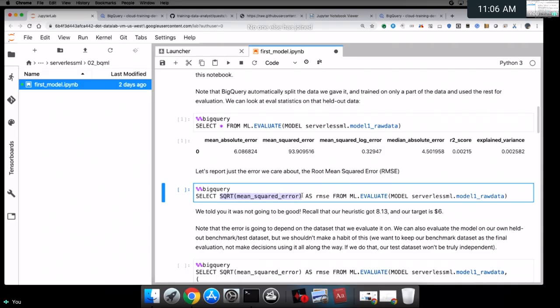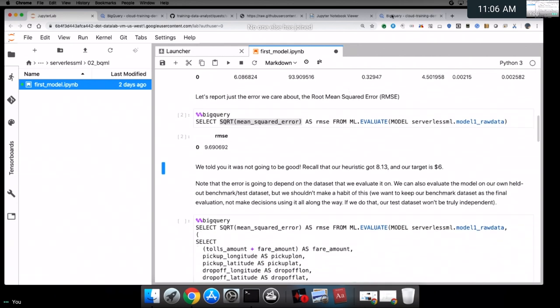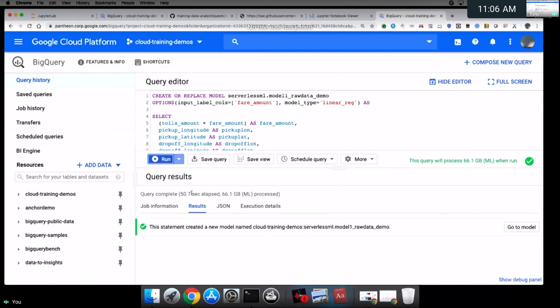Okay. It also shows us a mean squared error. I don't want mean squared error, I want root mean squared error. Well, go ahead and do it in SQL. Take the mean squared error, select square root of mean squared error. There we go, right? And we get our RMSE, and we can come back here, and you notice that this training is already done in 51 seconds. That's the massive distributed scale of BigQuery. It just went off, did it on all of those machines, and we've trained our model. When was the last time you trained a production model in 51 seconds?